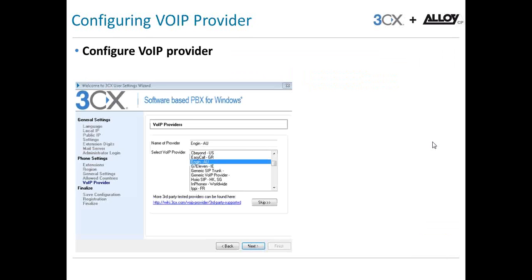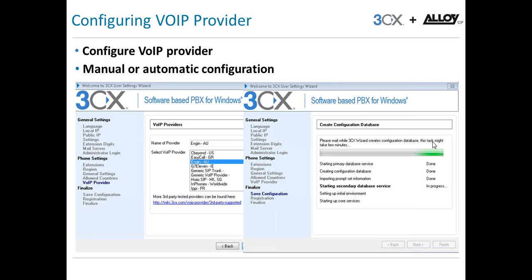Then we get to the VoIP provider, and again there's a bunch of supported VoIP providers from all over the world that we can go in and pretty much auto-magically select and configure for, or we can do additional manual configuration as we go on.